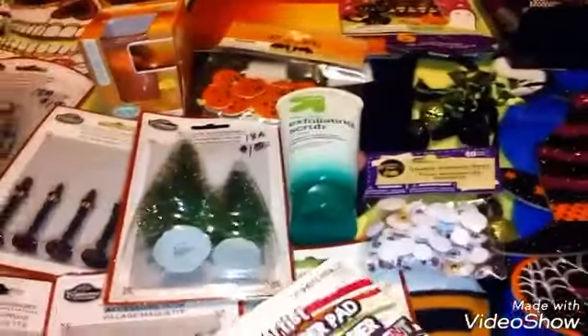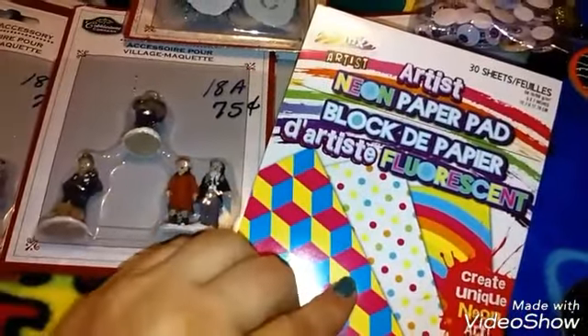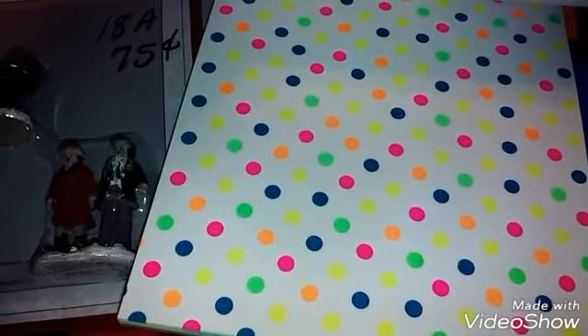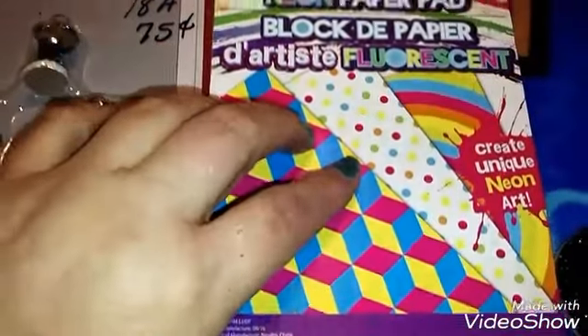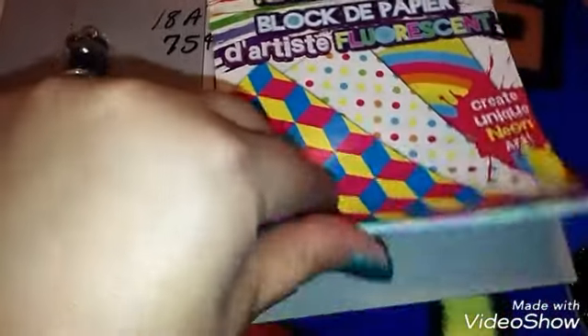I'm kicking myself now because I didn't get two of these, so I'm going to have to go back and get another one. It was closed in shrink wrap so I didn't get to see it — it shows the example here, but they are way prettier when you open them up. Look at those, how pretty! So cute. It looks like Q-Bert's game, and you get 30 sheets — it's 10 of each design. There are three designs.